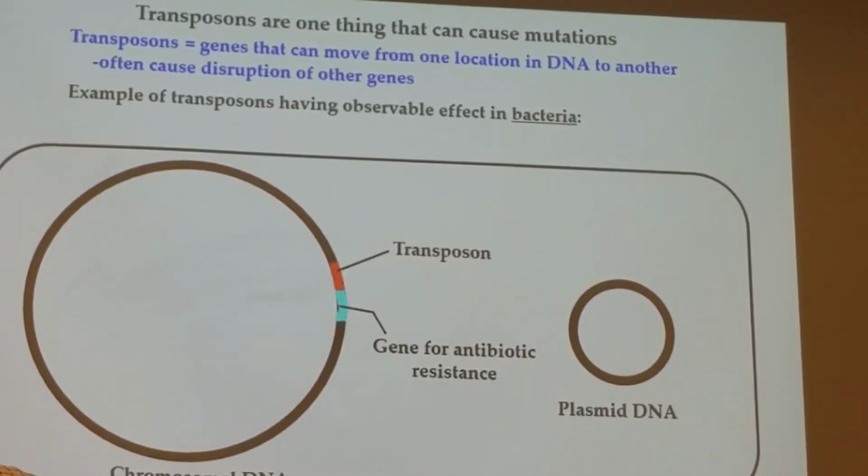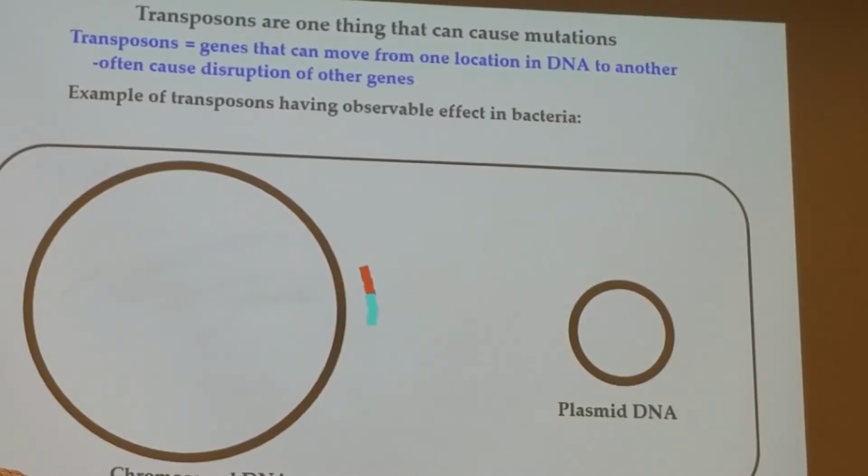All right. So transposons, by definition, can jump out of a piece of DNA and then move into another part of it. Sometimes when they jump out of a piece of DNA, they actually land in the middle of a completely different DNA molecule. Not only that, but sometimes when they leap out of a piece of DNA, it's not a clean jump. Sometimes they take some of the surrounding DNA with them. That's what's going to happen in the example I'm going to show you here.